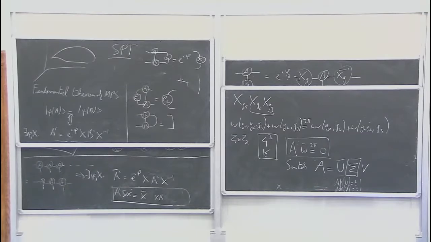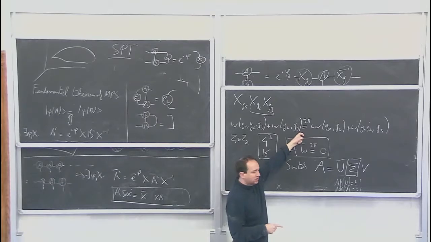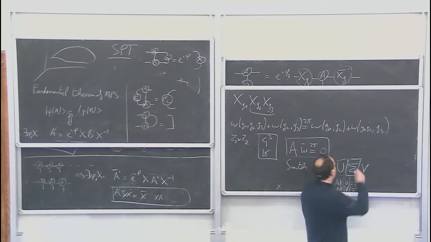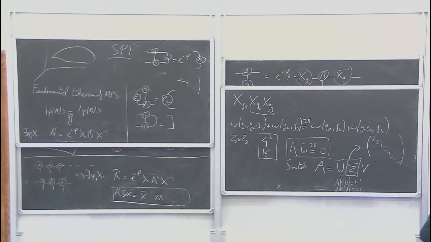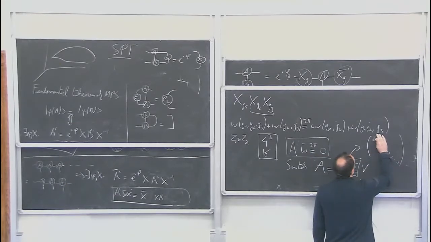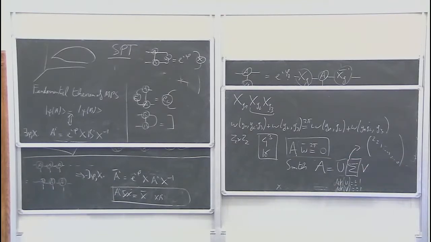This is called the Smith normal form. So what you do is look at these equations, and this A is completely determined by the group multiplication rules. Calculate the Smith normal form of that matrix A. The sigma that will come out will typically look like a 2, a 2, a 1, 1, and then all zeros. It's a diagonal matrix with decreasing elements on the diagonal, and every next element has to divide the previous one. So for example, let's just take 2, 2, and all kinds of ones. But this is something you can just put in MATLAB or Mathematica. They have the Smith normal form. You calculate this.